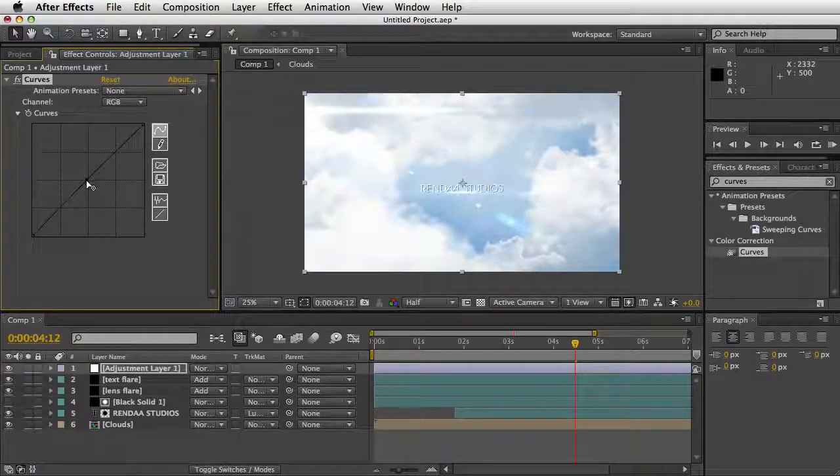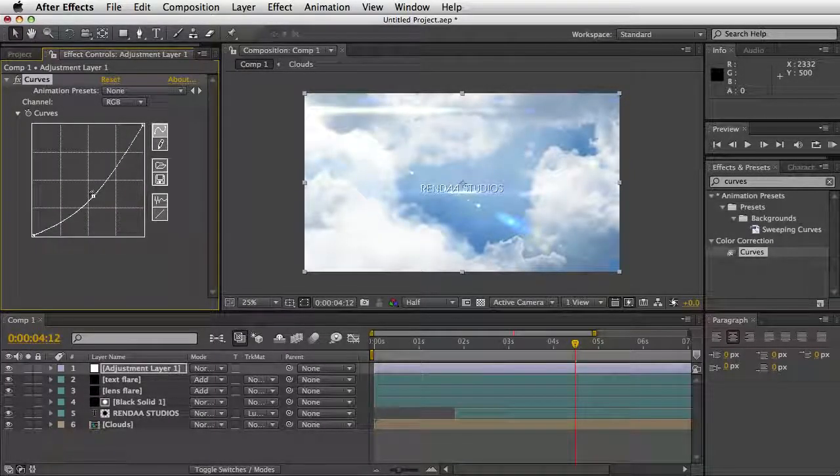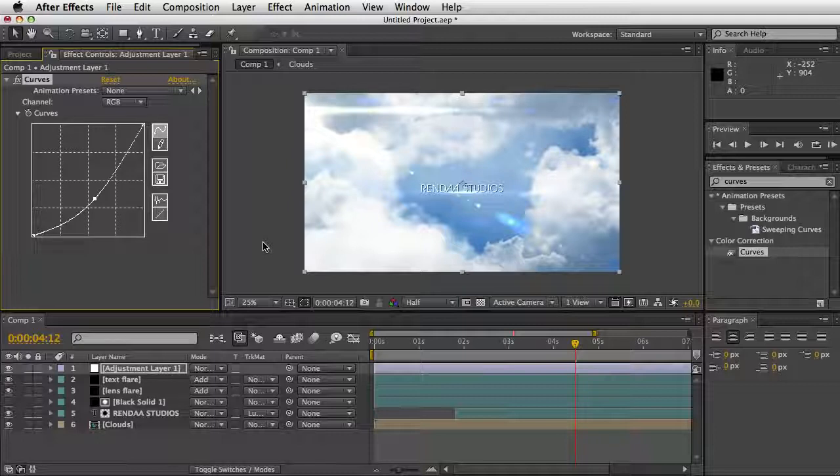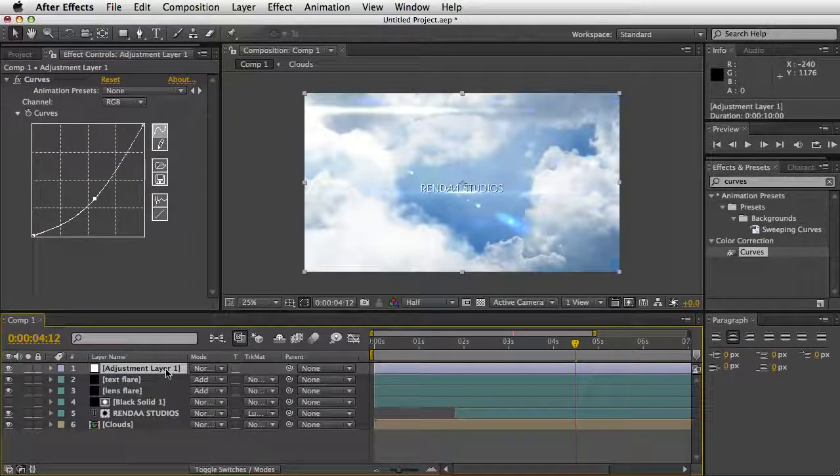And this, select the center of it and just drag it down a bit. And there you go. Creates more contrast and makes the text that slight bit more legible. Hit enter and just call it color correction.